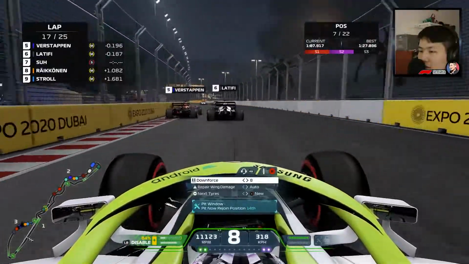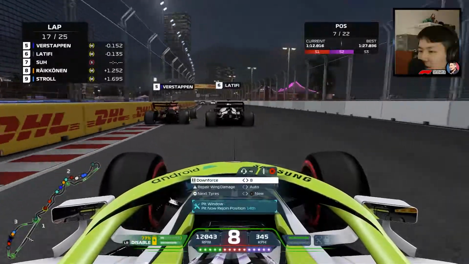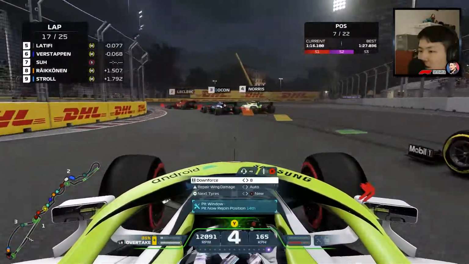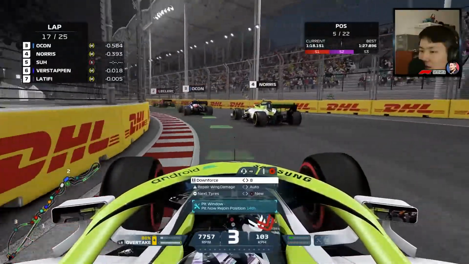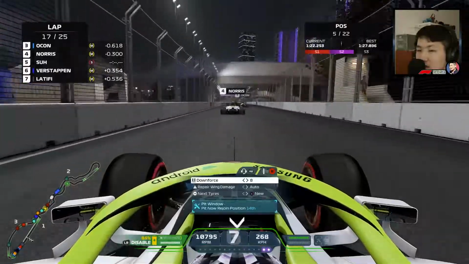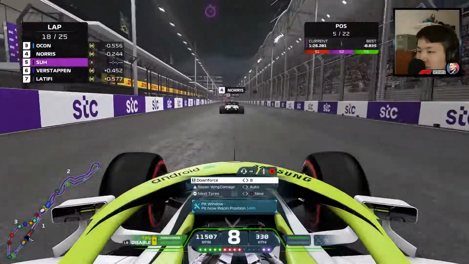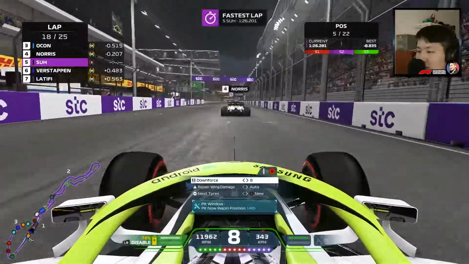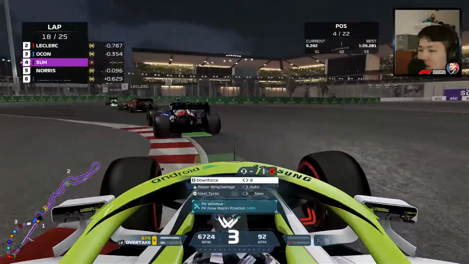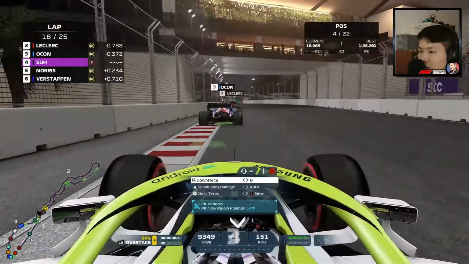Oh my god, Verstappen and Latifi going side by side. I'm gonna get involved here, I think. I do want to get involved here. Oh, around the inside. And we're up into P5. This is getting exciting now. The squeaky bum time of Formula 1. Fastest lap, let's go. Good. Around the inside of our teammate Lando Norris. Nice.